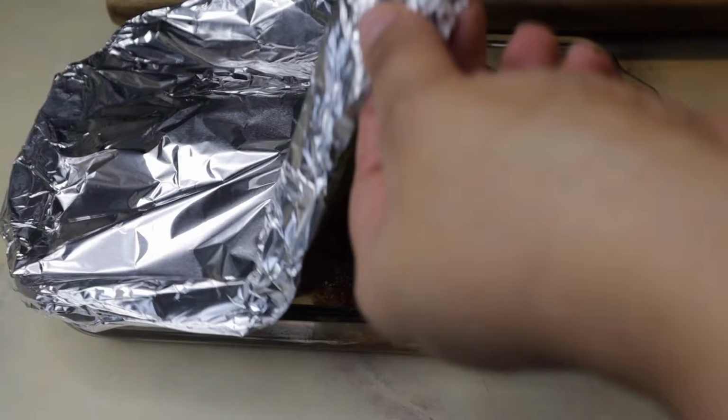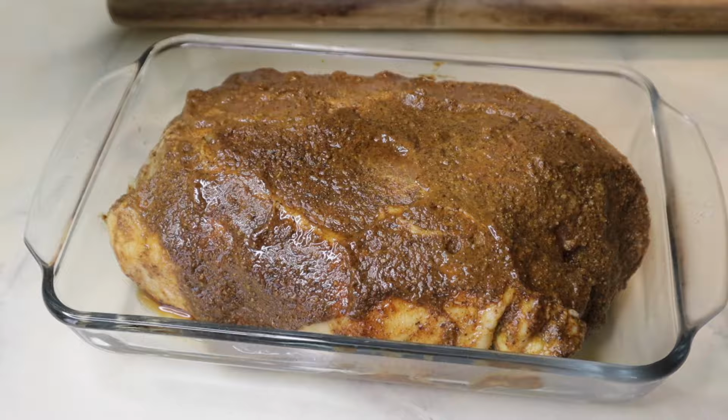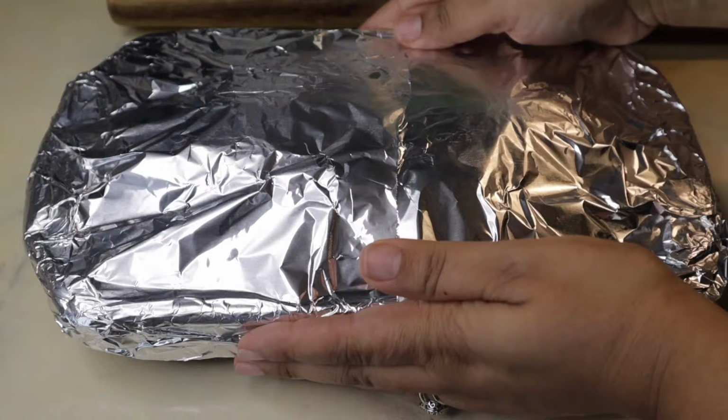So this has been marinating since yesterday, so I'm about to pop this in the oven on 350 for probably 2 to 3 hours. And now I'm gonna get started on peeling the potatoes for the potato salad.